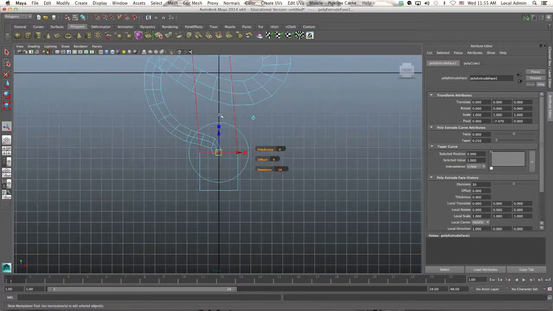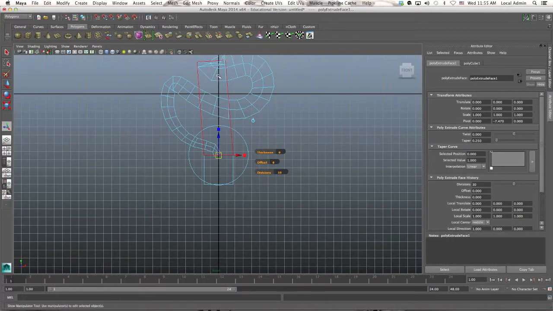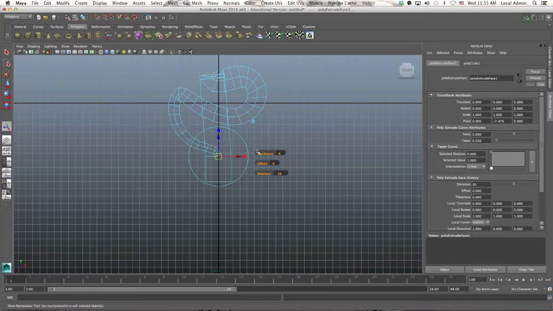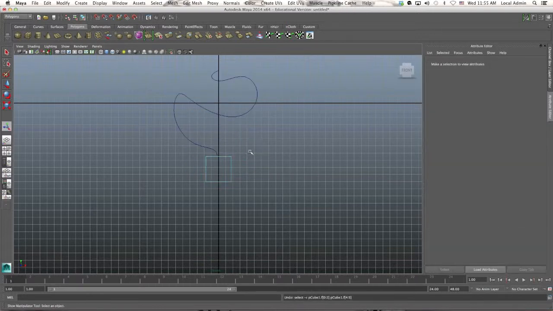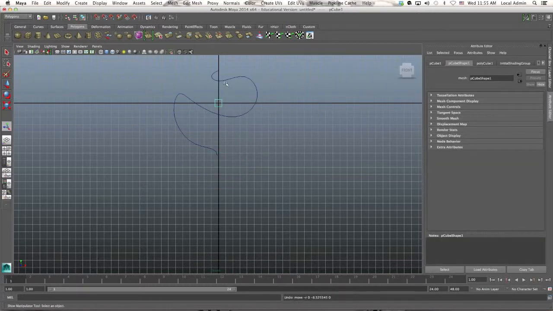I have made a horrible mistake in the fact that it always is directional. You need to start at the top and move your way down. So let me move this cube up to the top. Because that's the way I drew my curve, it will start extruding along that same direction, which is why it shot up to the top and then moved down.